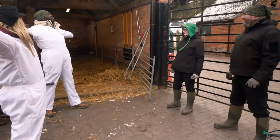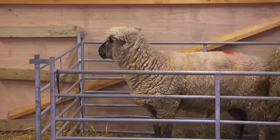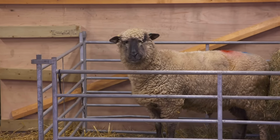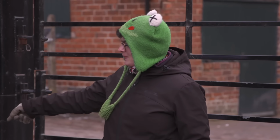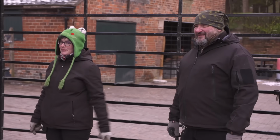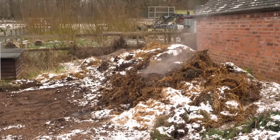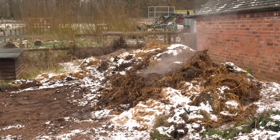What have you got for us? Do your worst. Sheep poo. Oh, no. Yeah, and lots of it. Oh dear, he's been busy then, has he? Yeah, and his friends. Muck forks. Right, into the barrow, round to the muck heap. A heap of muck. Quite literally a steaming pile of... Enjoy. Get to it.